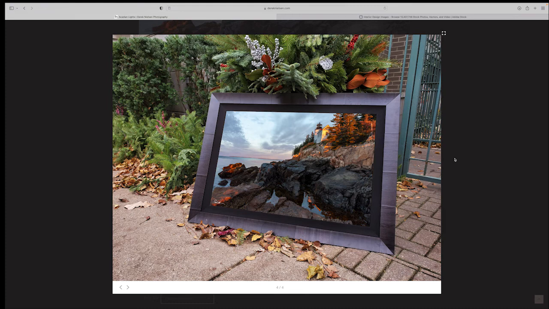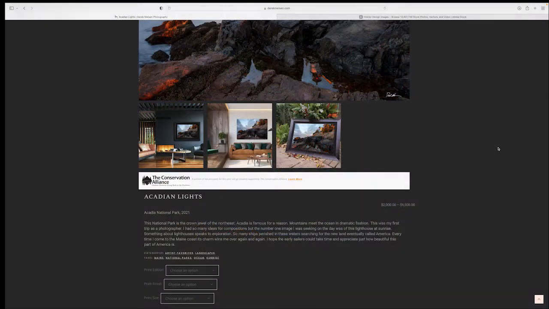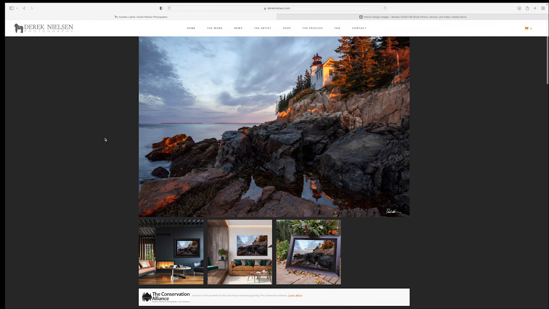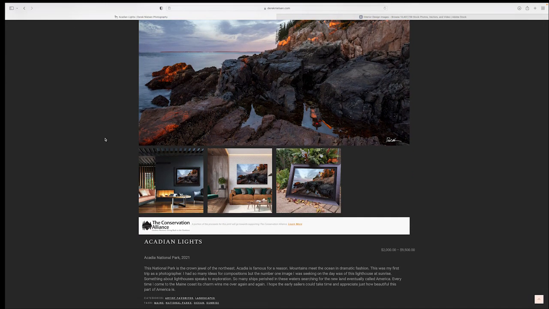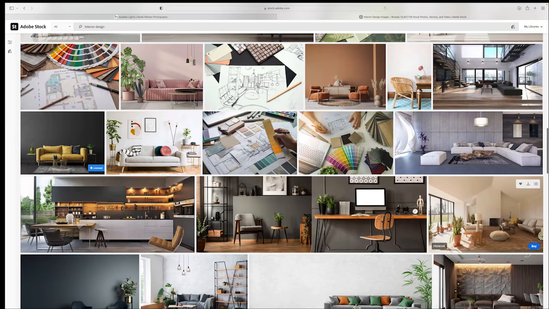And voila, you have 3 versions to show a potential client or collector how the image would look in their home. It takes the guesswork out of it.